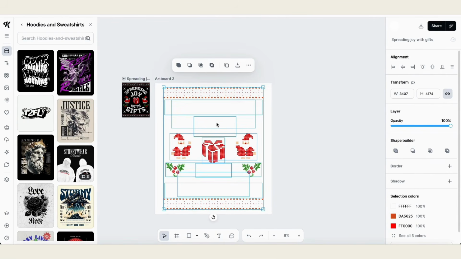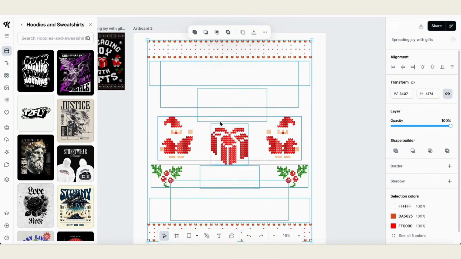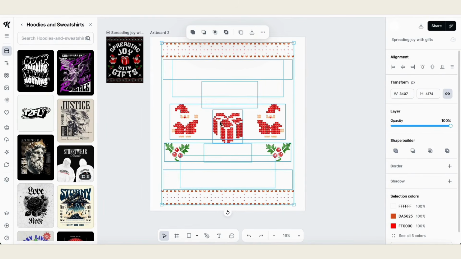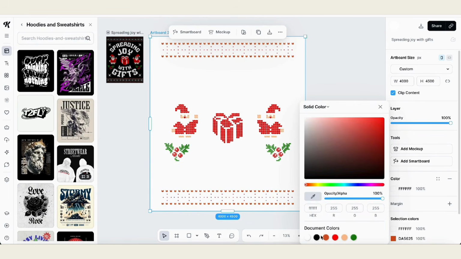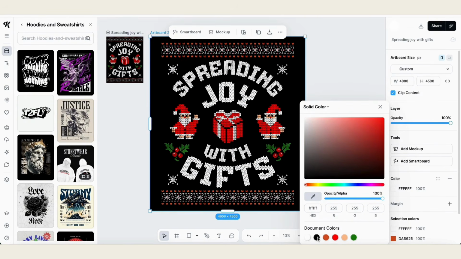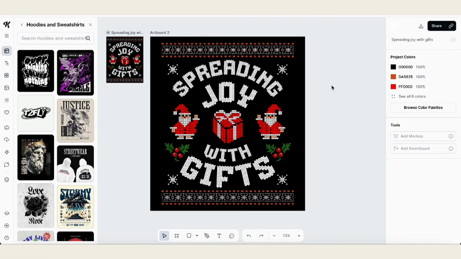Perfect. And then what I want to do is, we are going to be printing on some darker colored sweatshirts, so like this first artboard, I want to make sure our background is a dark color. So to do that, I click on the actual artboard and then I can come over here to color and then I can change it to a black background. We're eventually going to want to export this with a transparent background, but for our design process, let's stick with a dark color so we can see what we're doing.